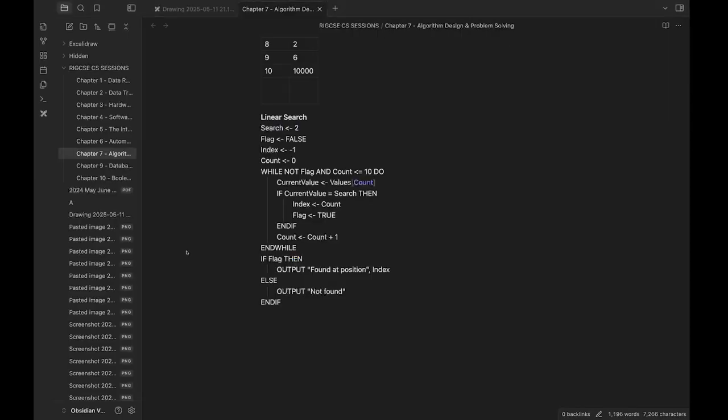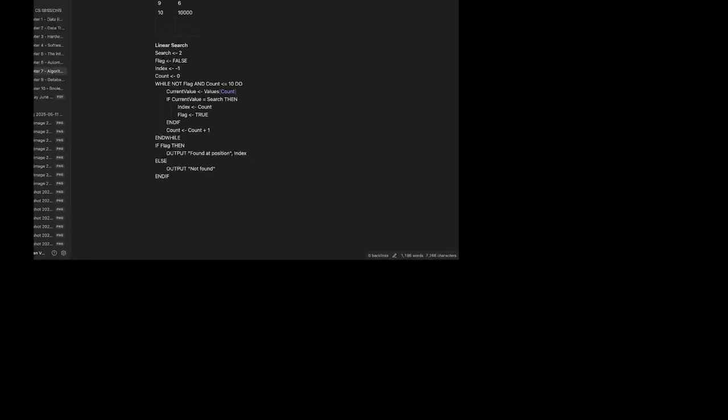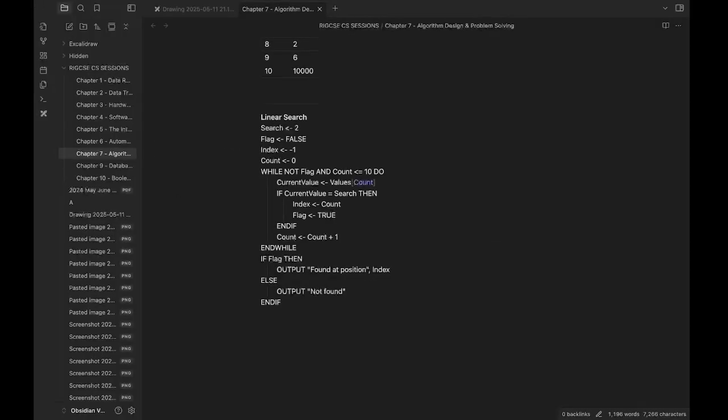Okay, so that's basically linear search. Another thing that you can do is to use a for loop. A for loop is obviously the better way to go about this, I would say. If they don't limit you, go with a for loop. And why do I say for loop? Because you know that there are 10 indices.